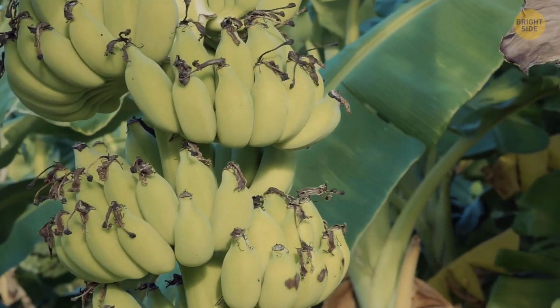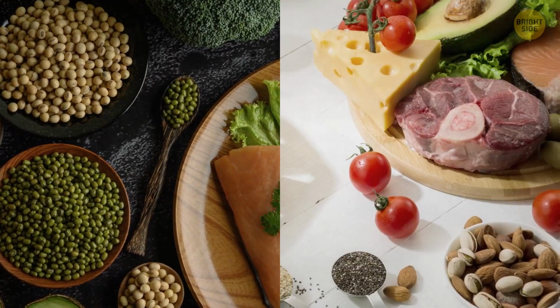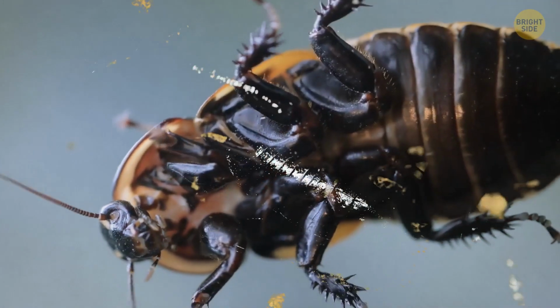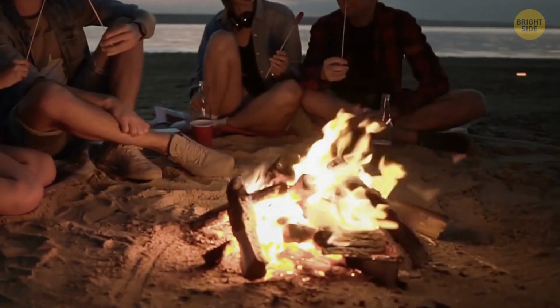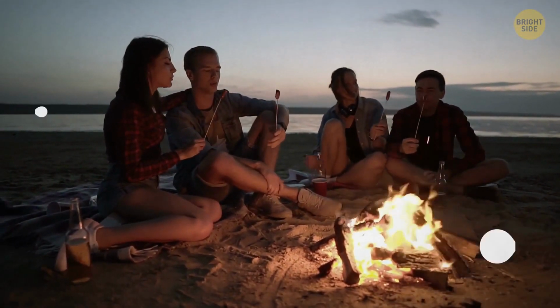But some banana trees still thrive today, and they can provide you with some much-needed nutrients. You'll also want some protein in your diet throughout your stay. Luckily, along with the snakes trapped on the island, there are also cockroaches. These giant prehistoric-looking roaches come out at night to feed on plants. Get that barbecue started and enjoy the rare delicacy this island provides.